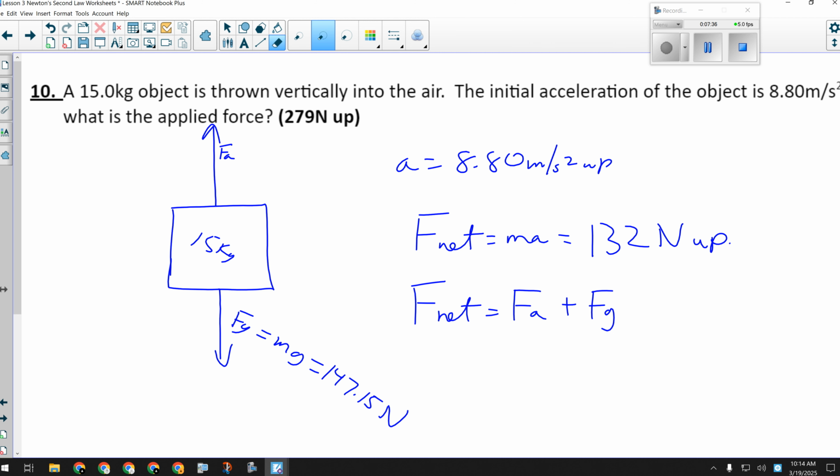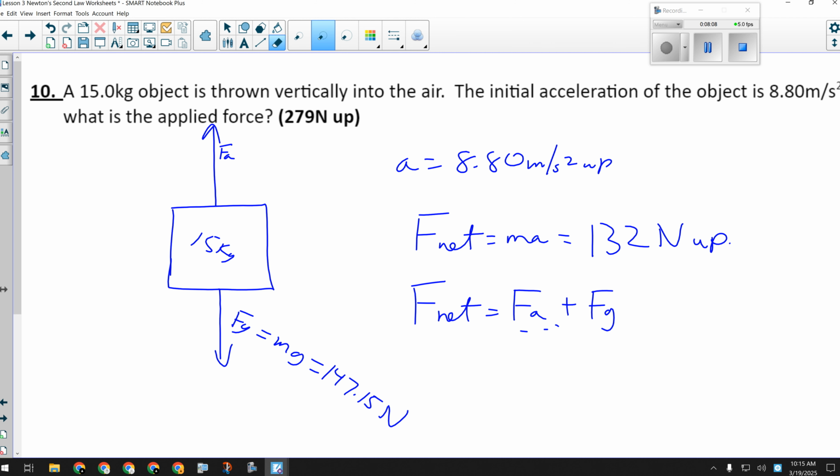Do I have 2 out of the 3 of those? I calculated net force right off the bat. It's 132 newtons up. I calculated the force of gravity. It's 147.15 newtons down. That's the force the question wants, and I know 2 out of the 3. Isn't gravity like a negative variable? It is, but I still have to say plus here. I'm going to make it negative in the math. But when we add it, I'm getting ahead of this. Sorry. That's okay. Go ahead, Ness. I'll wait for you to actually do it, then I'll ask.